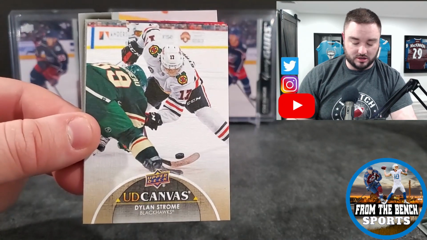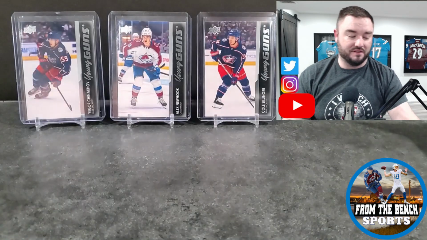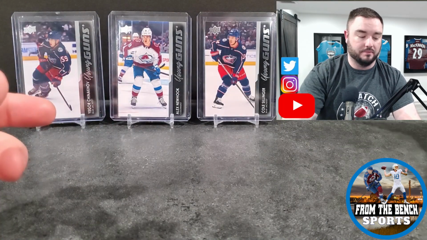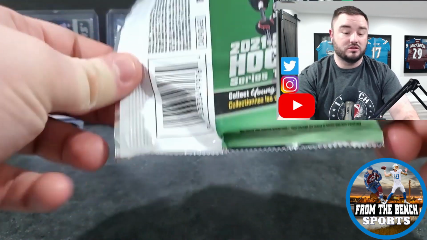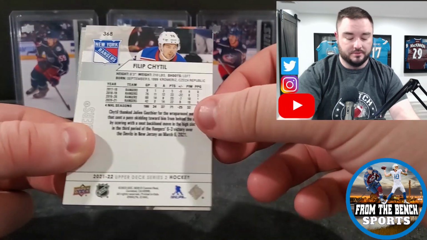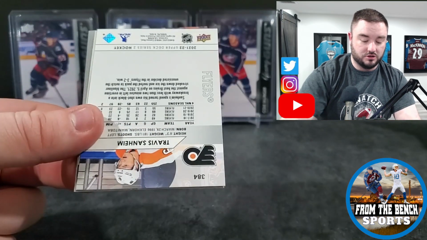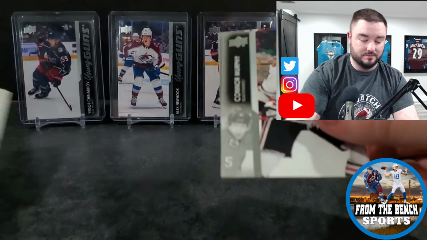This is Dylan Strome, who's actually playing pretty decent. Had that potential to be that first round bust, but he's actually coming around a little bit for the Washington team, which Ovi's going to break that record. It's just the way it is. Well, that's odd. Backward cards in this one. Philip Hedel, Christian Fischer, Travis Sanheim, and a portrait of Jonathan Dahlen.